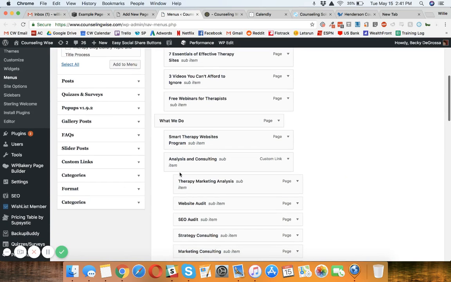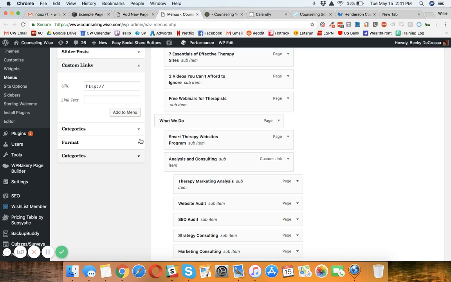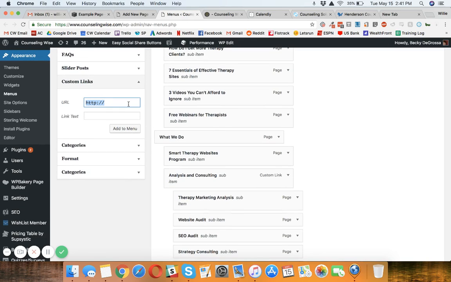And what you're going to want to do to add something to the menu, a scheduling button, you go to Custom Links, copy and paste the URL for the landing page for the users, link text, whatever you want to call it, scheduling, and add to menu, and then place it on the menu where you want it to be. I'm not going to add it to this menu, but that's all you need to do. So it's basically copying and pasting URLs and then linking whatever words you want to be linked or a button.